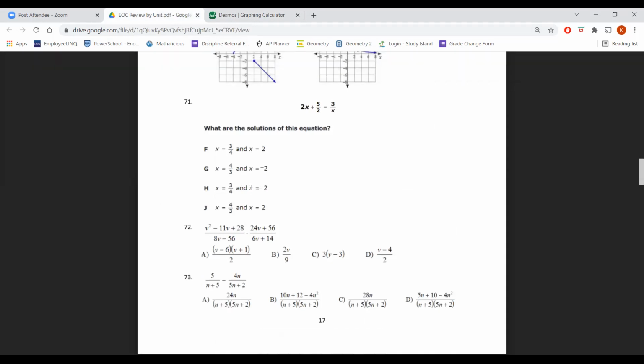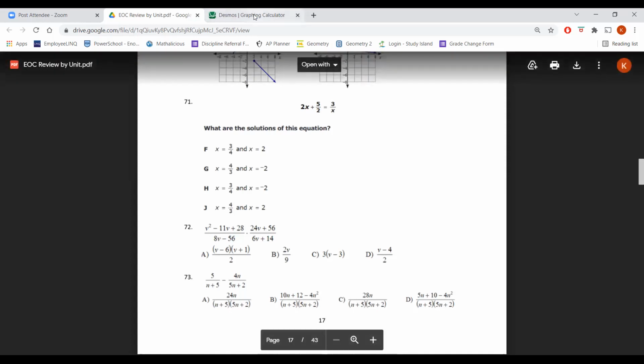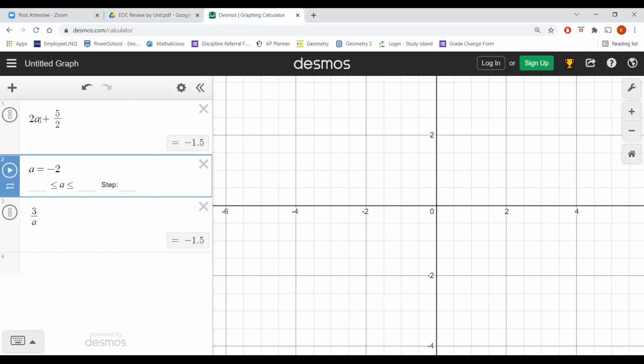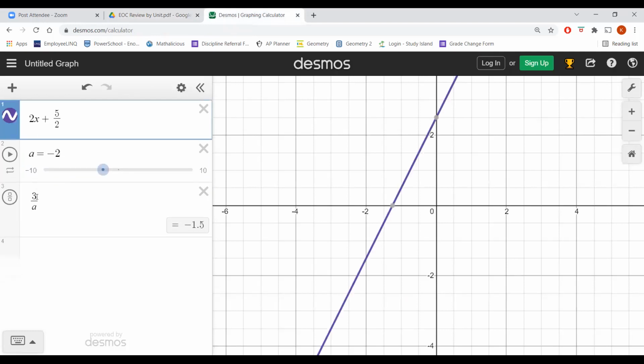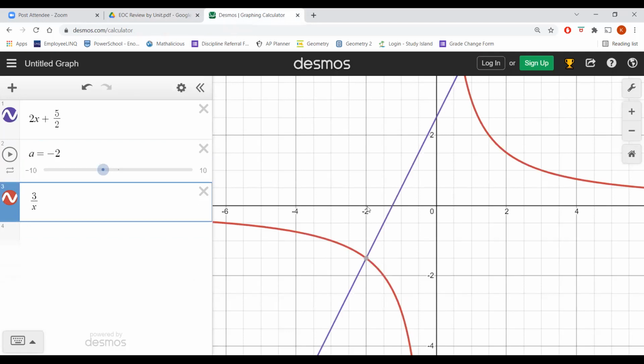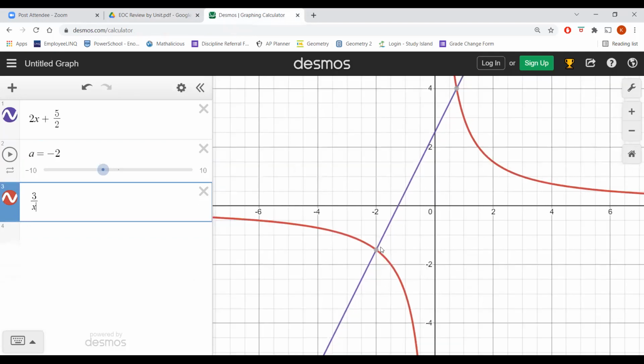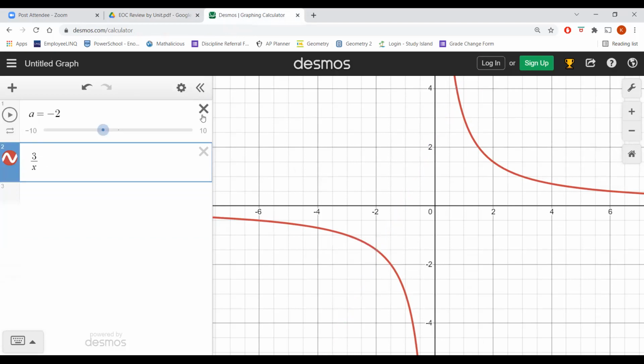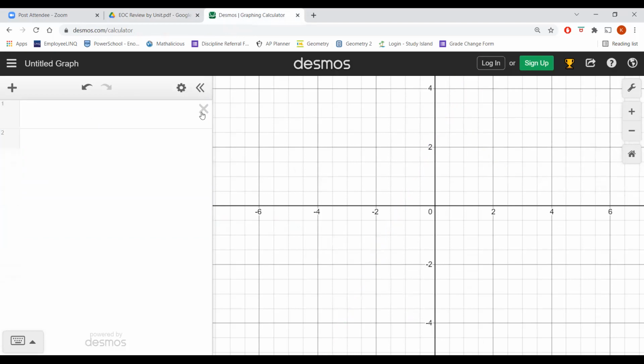So that's how you could use sliders to solve a problem if you are not able to see it from the graph. If you can't graph it and find the intersections, then you could use sliders. So let's go ahead and do this exact same problem, but we'll do it by graphing. Well, there we go. There's the graph. Okay, x equals -2, x equals 3/4. There's the two solutions that way. So that was the method that we had learned from units 1 and 2.